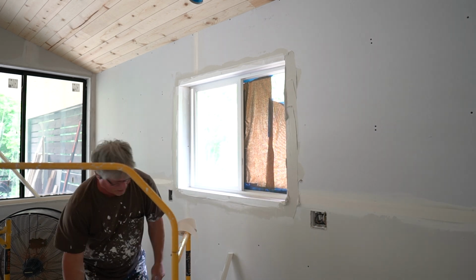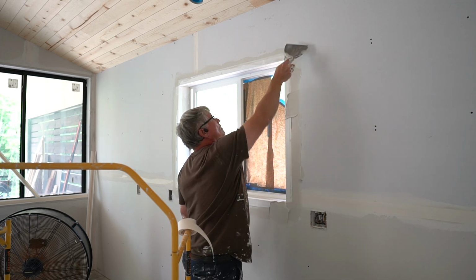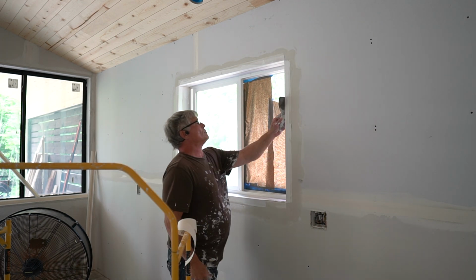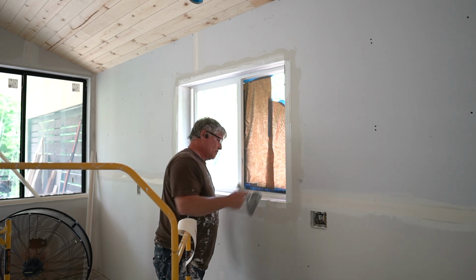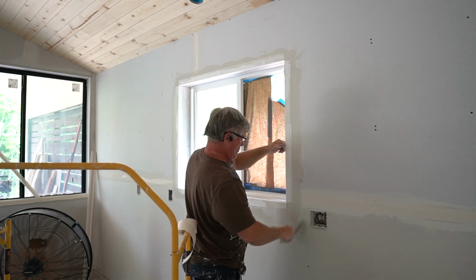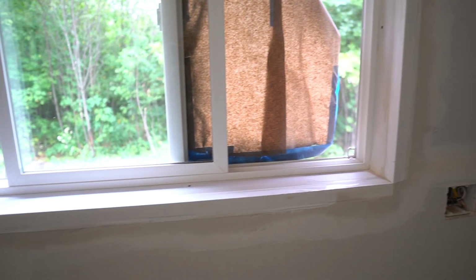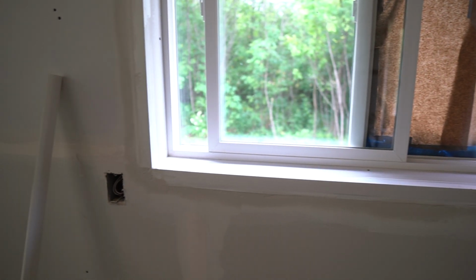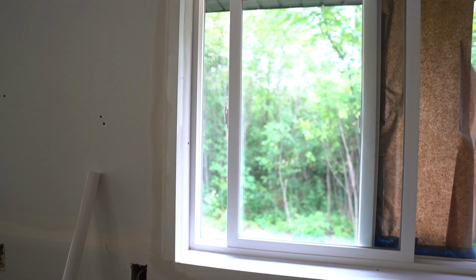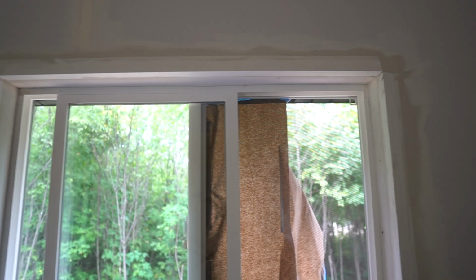My dad worked on mudding and taping the drywall. Instead of doing trim around all the windows, we're doing drywall returns, which looks so clean and simple. It's a tough job, but my dad makes it look super easy. We're not doing any texture on the wall, so we sanded everything down nice and smooth, and this was the end result.